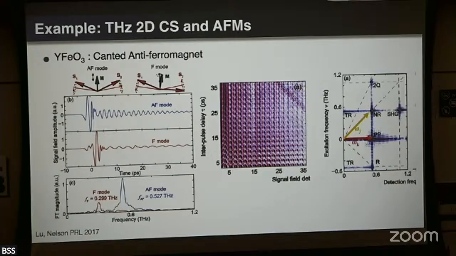So this is one set of magnons. That's the other set of magnons. And now you put the sample at, I don't know, 45 degrees, and you can excite both. What you see here is that this pattern is not just the sum of this one and that one. There are new peaks which appear off the diagonals in the fashion that we just talked about. And so what are those? Those represent this kind of coupling between one set of magnons and the other. It means I can drive one and then influence the other one. This is the first detection of this kind of nonlinear magnetics, and there are proposals for using this for some kind of spintronics applications. I think it's just kind of interesting.